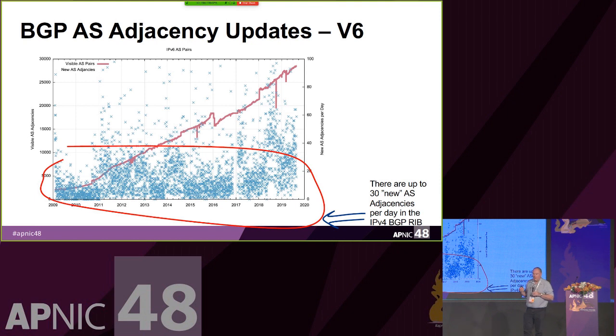V6, it's a very similar kind of pattern. 30 new adjacencies of ASs per day. And this is interesting. You notice that that curve is slightly more hook-shaped. So what that tends to suggest to me is there's no clear core in V6. That the number of new ASs start to visibly multi-connect inside the BGP space. Now, it's not pronounced, and it'll probably flatten off, because ultimately, it's just topology. It's not a protocol difference.